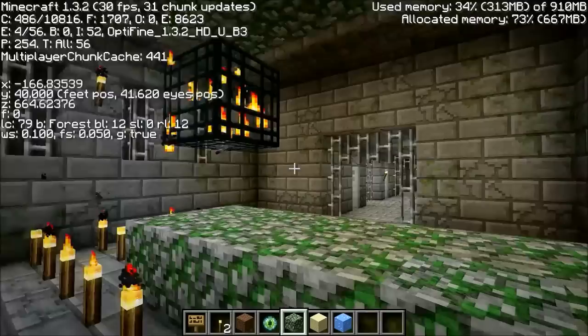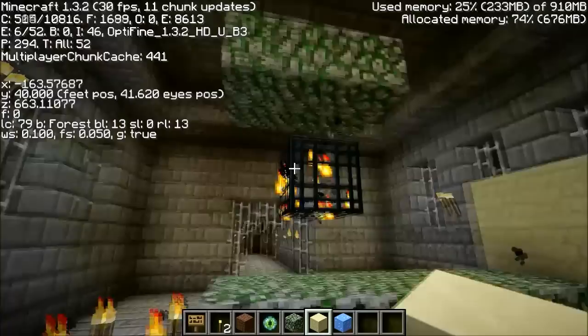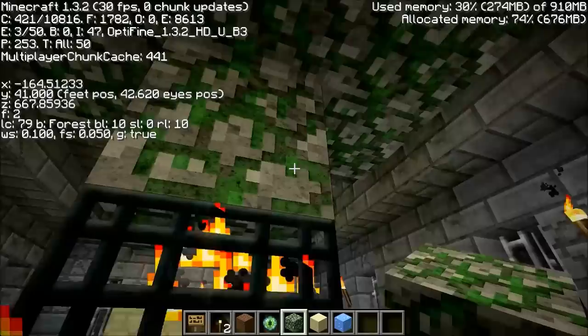So 1, 2, 3, 4. And then that is where our wall is going to be, so you can just mark it off just like that, and of course delete these blocks because they're just to mark it off properly. You can actually leave the block above the silverfish spawner filled in like this, because we don't actually want the silverfish to be able to spawn right on top of the spawner.